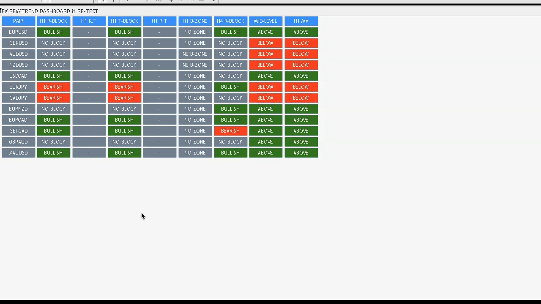Then the second priority will be the ones, of course, that are at the MA or mid-level, pretty much indifferent, they're not yellow, or green, I'm sorry, green with the bullish block. So you're going to give priority to those because you want to analyze them, because of course that's a fresh block, something recent, so maybe you can move on to stage 2, right? This could be already in stage 2 or trend continuation.